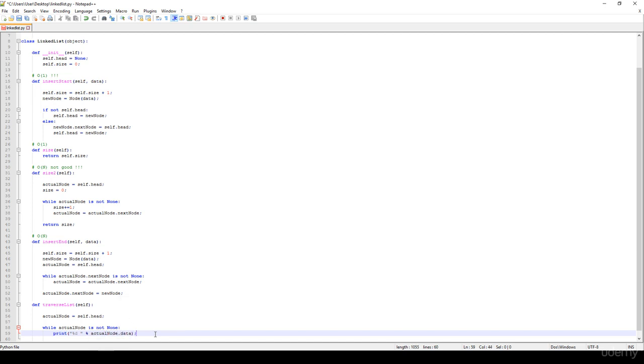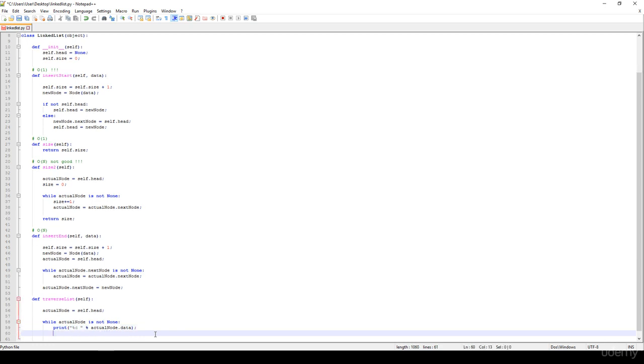And we know for certain that it's going to be an integer, so that's why we are going to use this %d. And then the actual node is equal to the actual node dot next node.